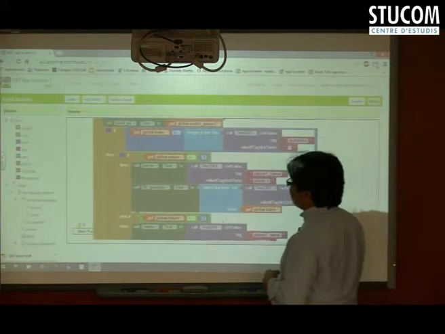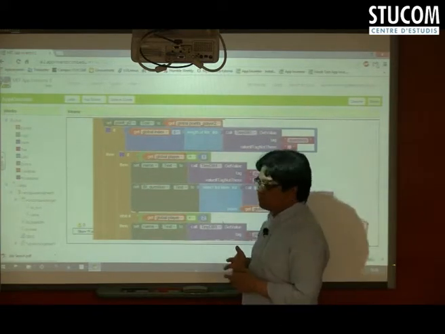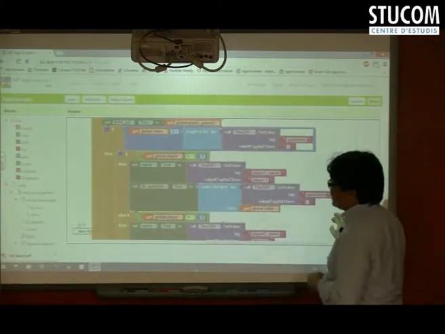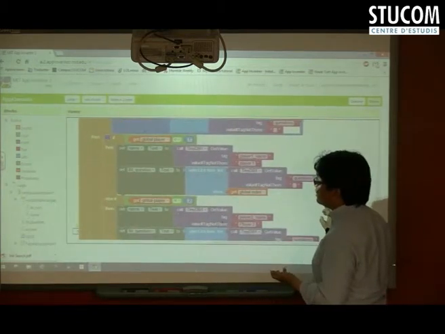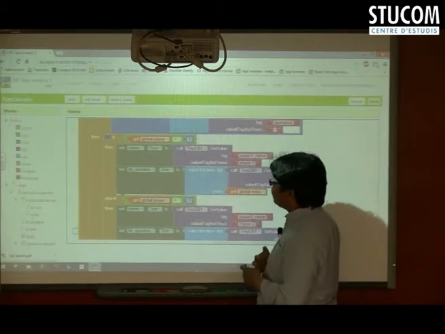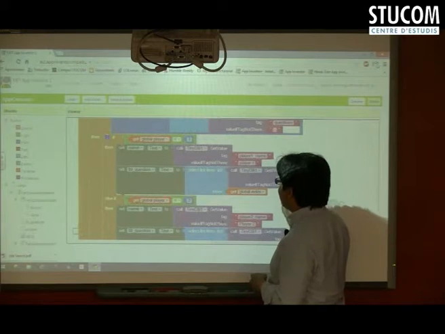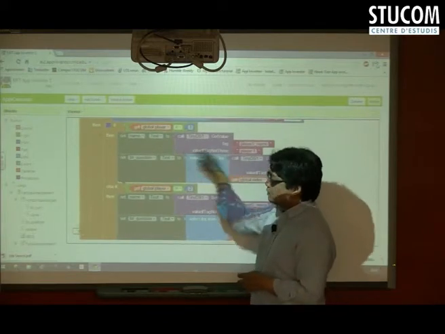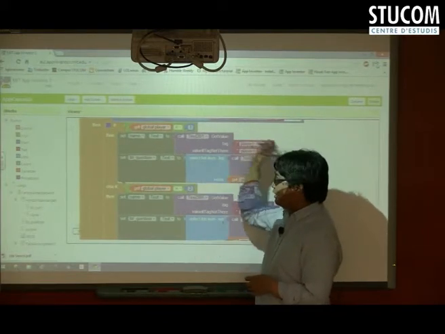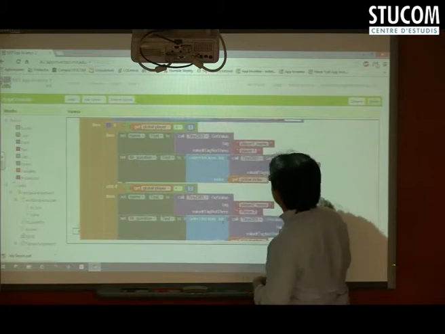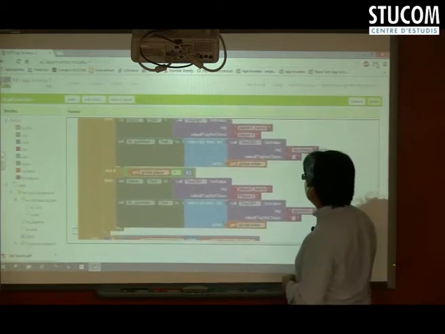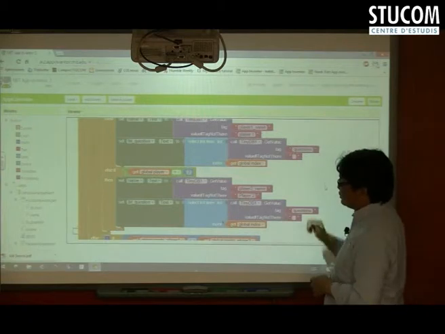First of all, we check if there are more questions in the list. If so, we first get who the player is. We change the turn label with the name of the player, and then we show the questions.